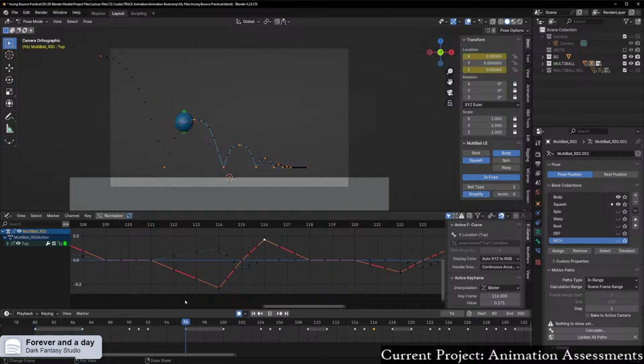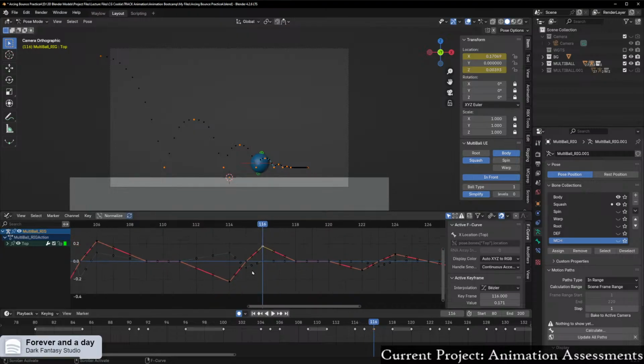I'm just trying to sit here peacefully and squash and stretch the balls. I feel like it rotates too much here. Still, that is fine.